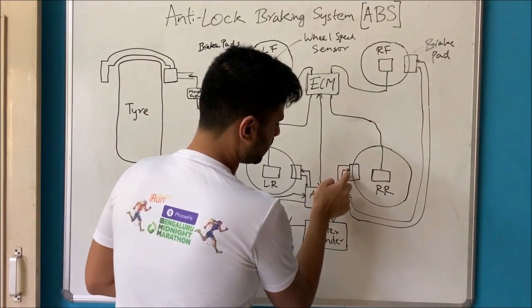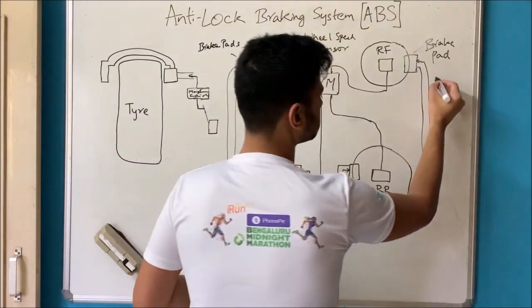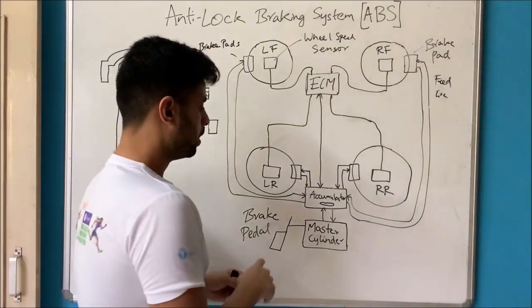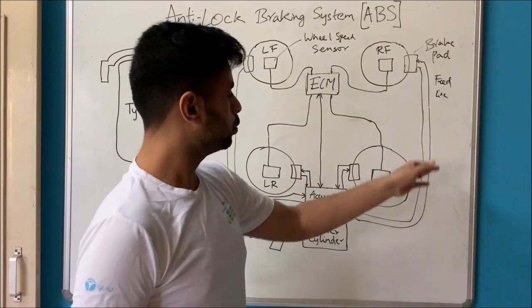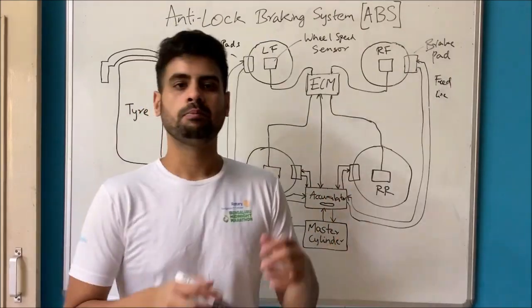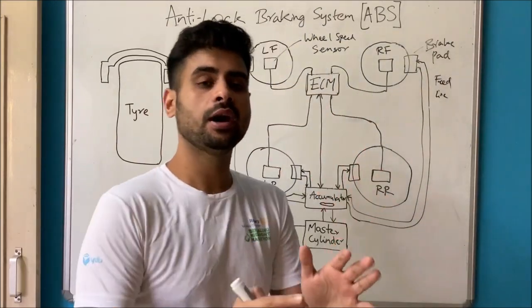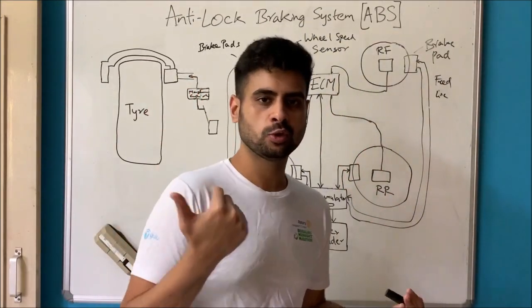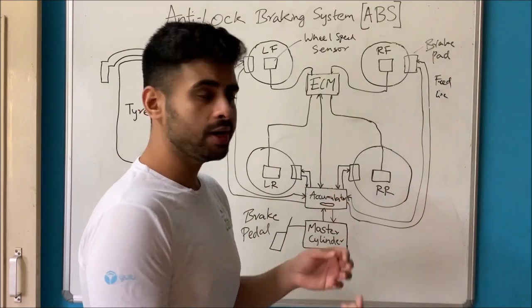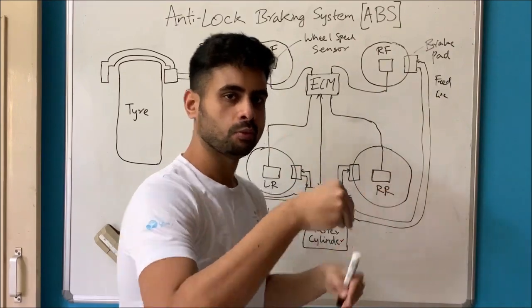And for braking, from the accumulator we've got lines going into each brake. So whatever goes into here, into here, into here and into here. These four lines are called feed lines. So for braking, when you do that, the accumulator through the feed line feeds high pressure brake fluid into all four brakes so that we can brake. But what happens next is what differentiates the ABS from the conventional disc brake. Because till now, if you observe, what we've done is disc brake things only. Because we've pressed the brake pedal, we've sent this high pressure brake fluid into all four brakes through the feed line. And we have pressed the brake, which is sort of clamping.